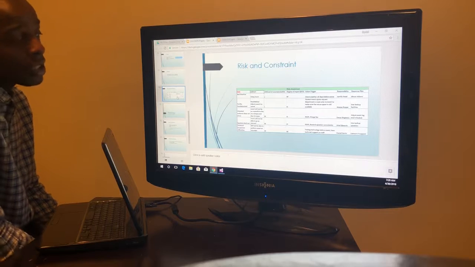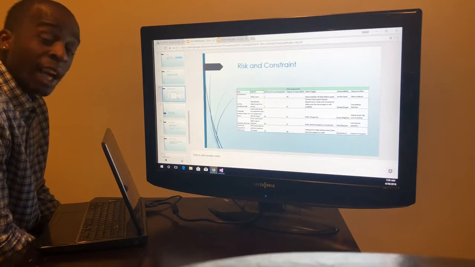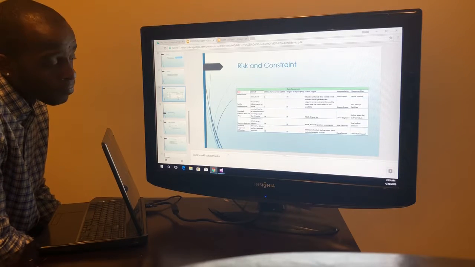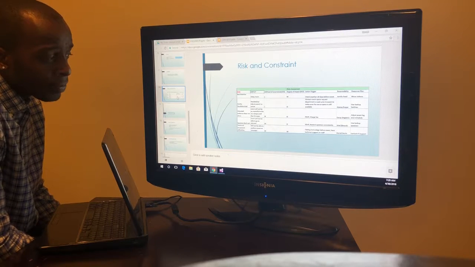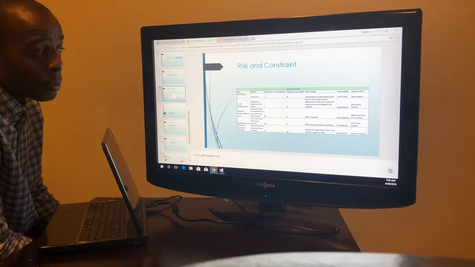Now, this was our risk and constraint chart. So the risks we encountered, or could have encountered by embarking on this project, are listed. And none of them had a high likelihood of occurring, but a few of them had a high degree of impact.